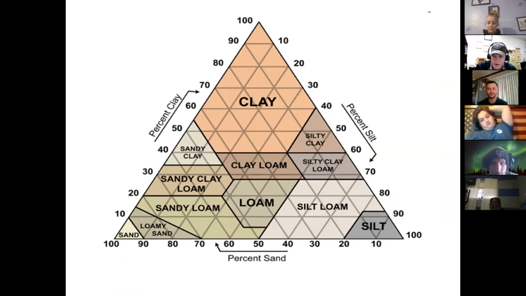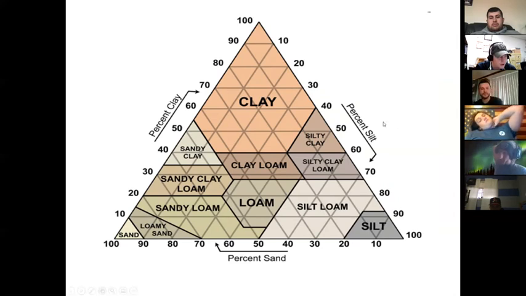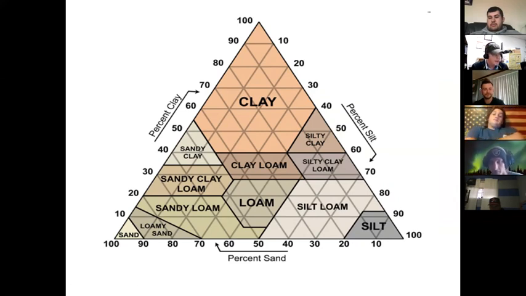Perfect. So if anyone ever tries to tell you that they're going to add organic matter to change their texture to a loam, you can quietly laugh to yourself and think, well, you're an idiot, because organic matter is not part of this. Okay, let me show you how to use this table. You see these arrows right here? Here's an arrow for sand, and here's an arrow for clay. This one goes horizontally. This one goes diagonally.